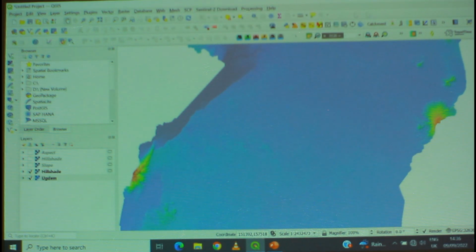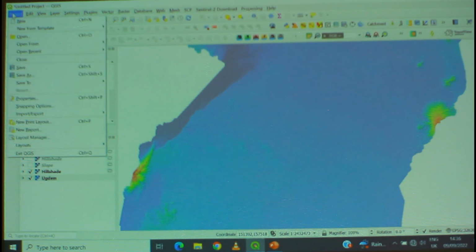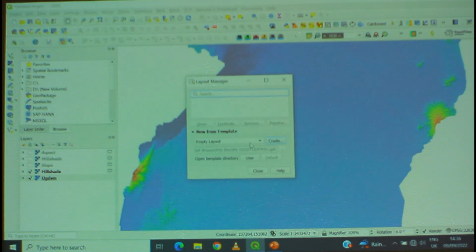So to do that, we shall go to project, and then you look for what we call layout manager. Under the layout manager, if you click on it, it will ask you whether to create a new layout or to pick or edit an existing one. But since we don't have, we are going to create here a new output view.